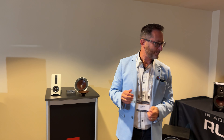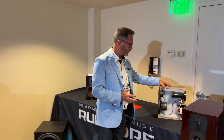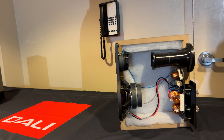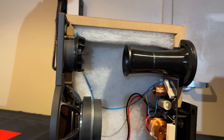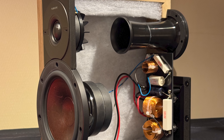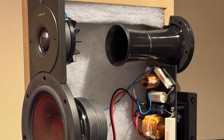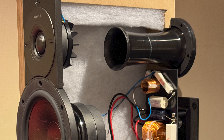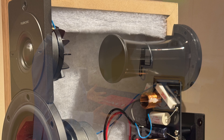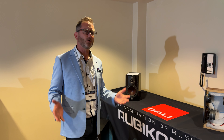So now we've spoken about the highs and the lows. I'm going to show you something you don't see too often. Unless you have x-ray vision: a cabinet needs to be tuned, and it's tuned by the port. Something very unique on this port is a continuous flare. Every other port you're going to see is just a simple little tube with flares on the end. But this continuous flare eliminates all turbulence to make sure you're getting the most out of the driver. That is really a lot of the key features of DALI, all part of their low-loss mantra.